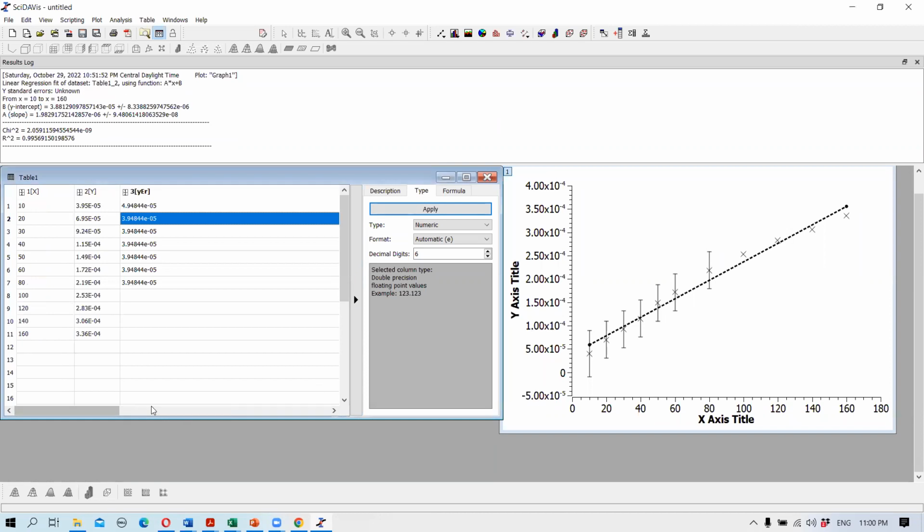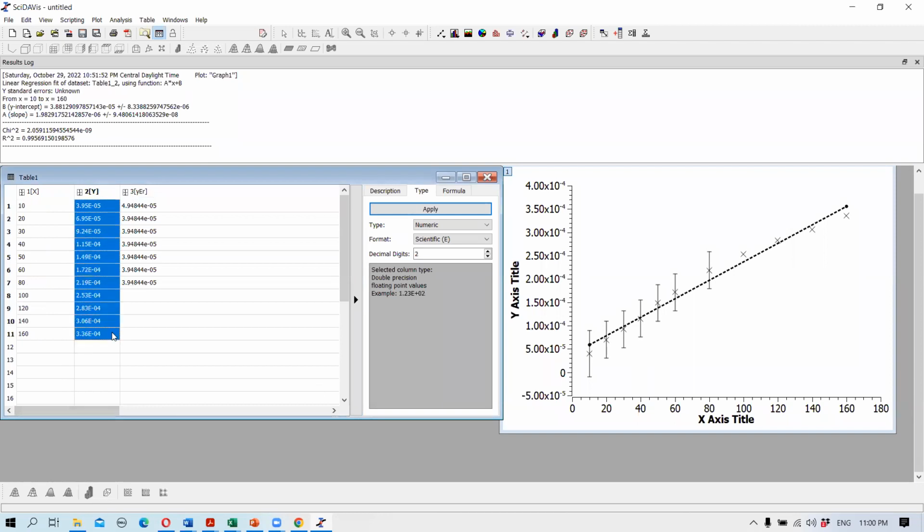One more thing you can do using SciDavis: if you want to have a set of data analyzed statistically, you can do that. If you want the average of this set of data, you can go to statistics on a column, statistics on a row. This is statistics on a column, and the column is selected.